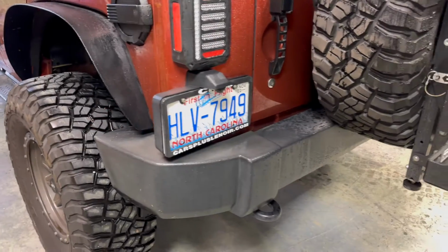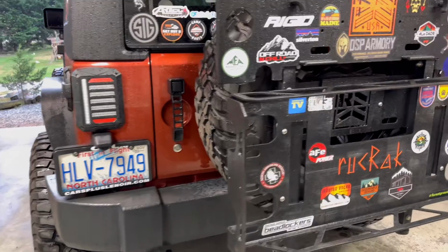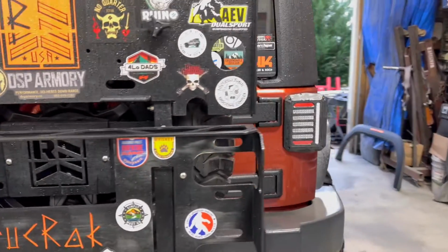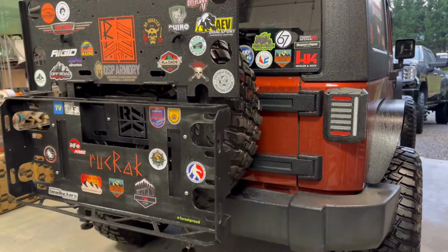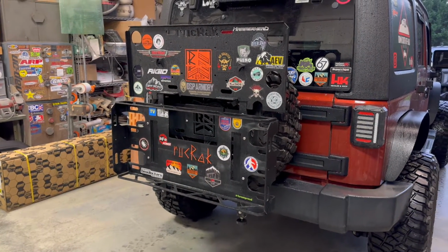All right, guys, there's my tag number. If you want to stalk me, go ahead, just do it. There's that ugly gray squared up bumper. All right, let's get that ruck rack off and start tearing stuff down.